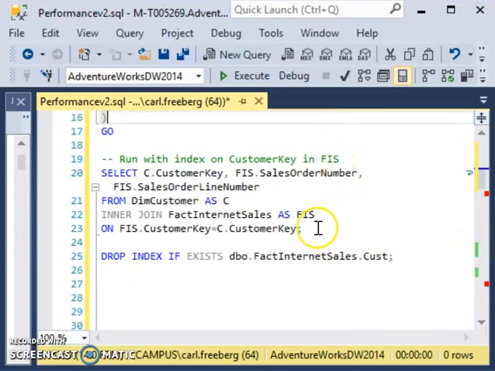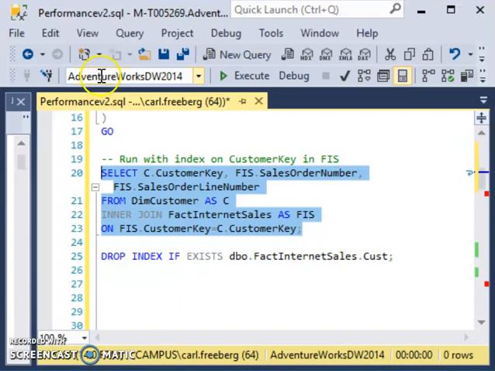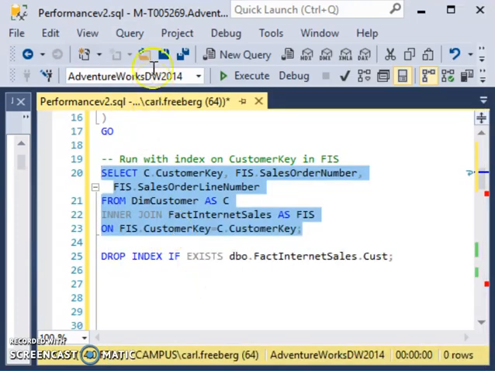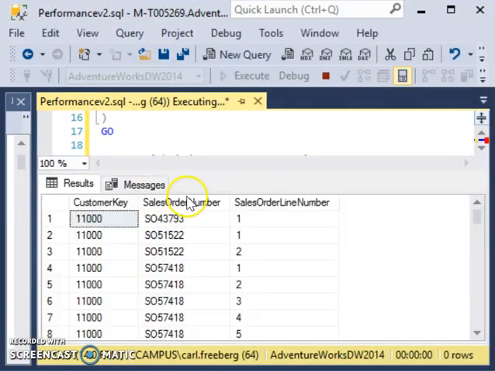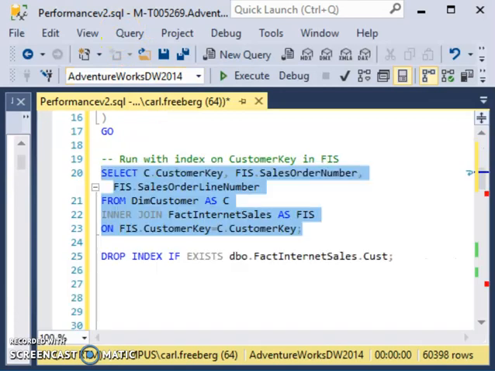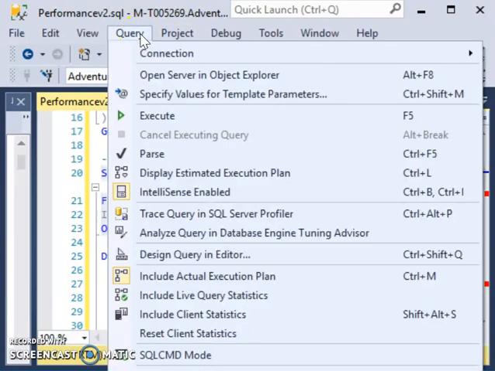So we looked at the estimated execution plan. You can also look at the actual execution plan and see how well it matches. And typically it's going to match pretty closely. Okay, so this is like your first tool that you're going to use if you're diagnosing some query problems and if there are some ways that you can make them faster.